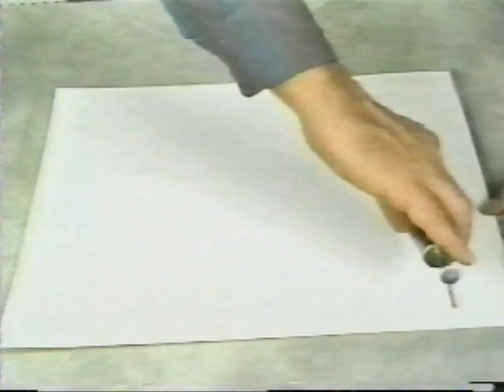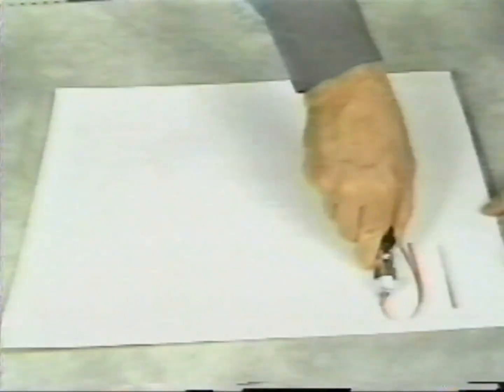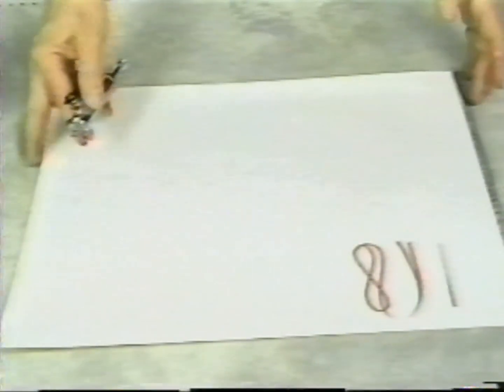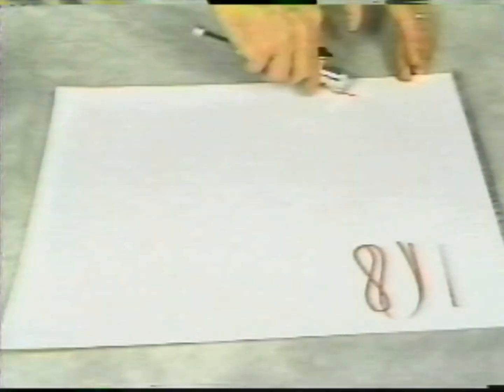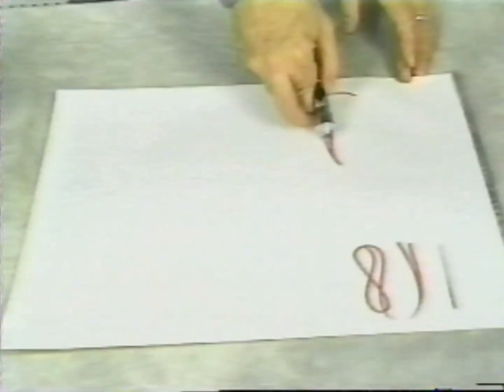Flames can be a dynamic graphic element as well as a great learning exercise. Using these 3 basics, create a series of flames by repeating the pattern of curve, taper, tip over and over again.